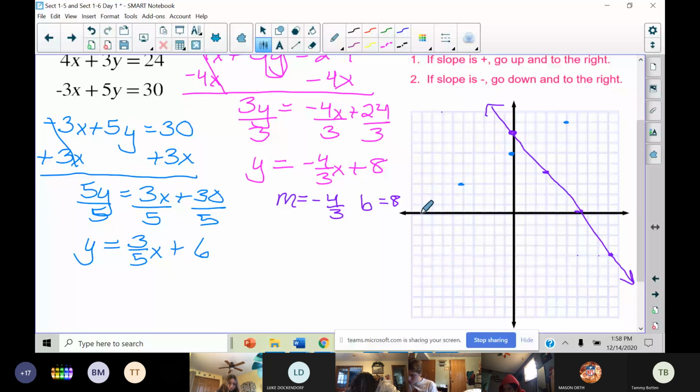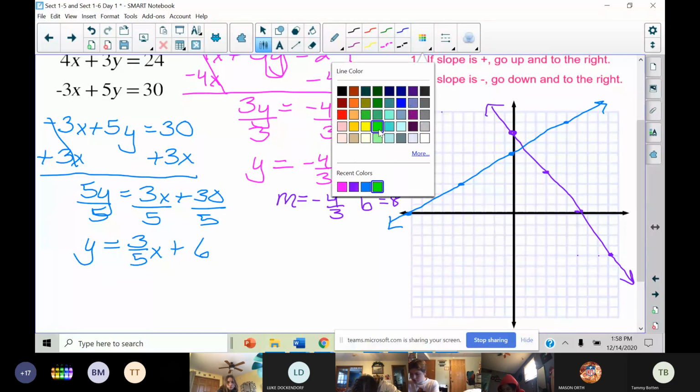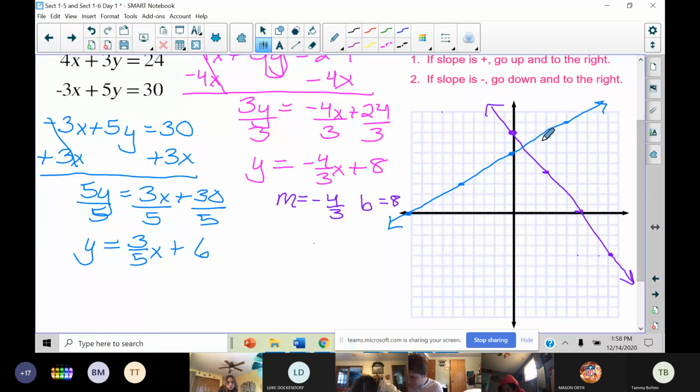Okay, so my line, and you should use a straight edge, is going to look something like this. Now, what you're looking for on this is where do these intersect? We can tell they intersect somewhere here, but we're not quite sure where. And because my lines aren't completely straight, I'm going to have a less accurate estimate than what you are.